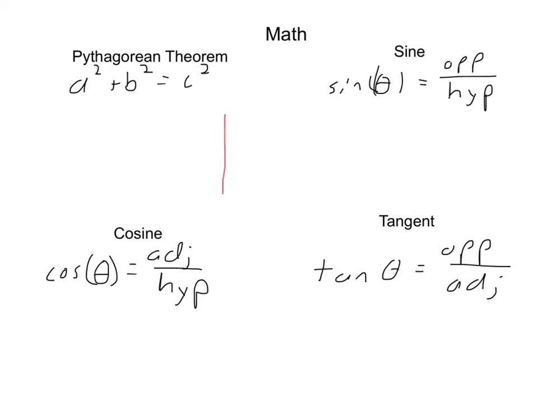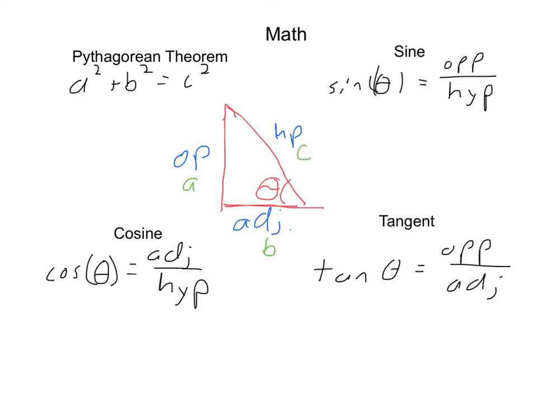So if I have a right triangle here, let's get ourselves a decent right triangle, and here's angle theta right here. This would be the hypotenuse side, this would be the opposite side, and this would be the adjacent side right here. So for Pythagorean theorem, a and b would be either side, doesn't matter which one you choose, as long as it's not the hypotenuse, and the hypotenuse is always c over there.